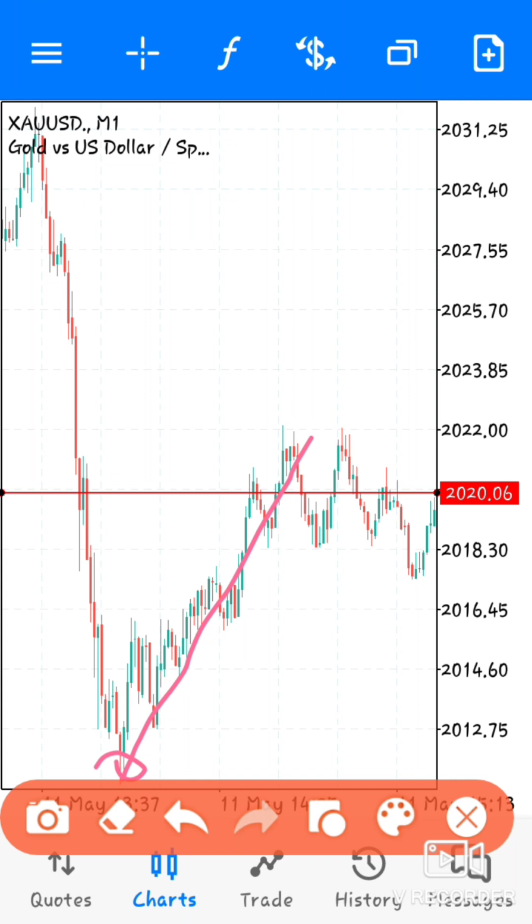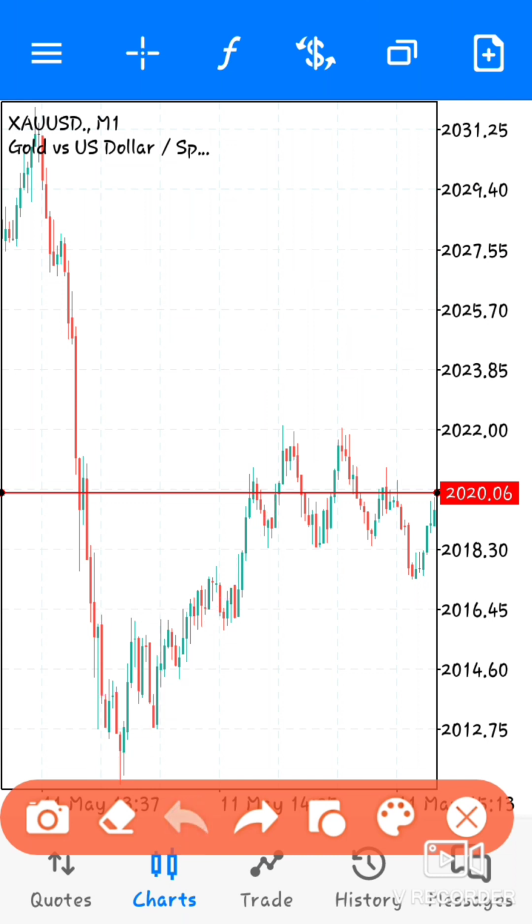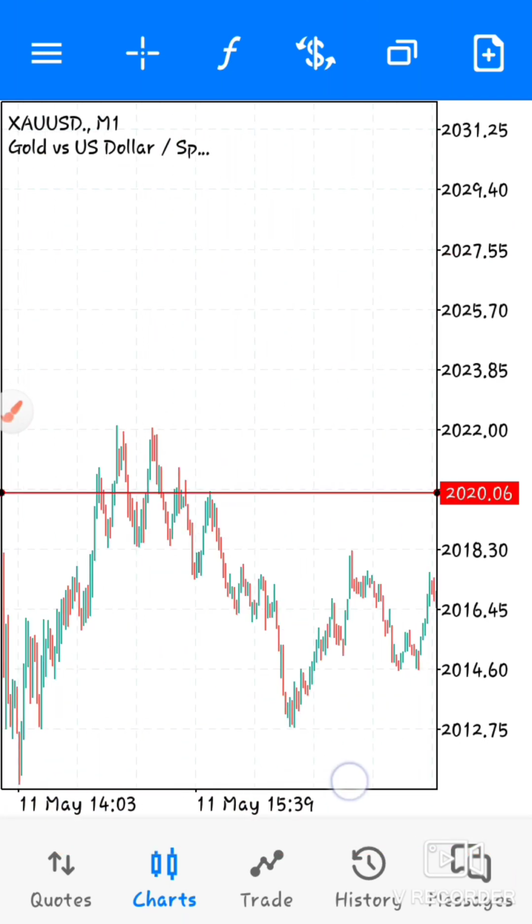So once you have this happen, you want to measure from the bottom here to where price is. Once it has broken two resistance levels, if it's above 20 pips, then that tells you the buyers are in control. All right, so now what you need to do is place your buy limit order at this level, at the second to the last support. Place your buy limit order there and wait for price to come back to that level.